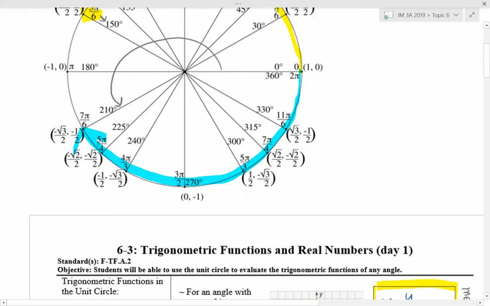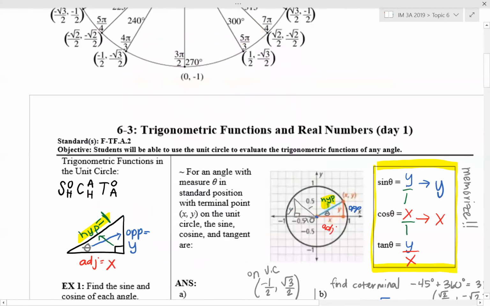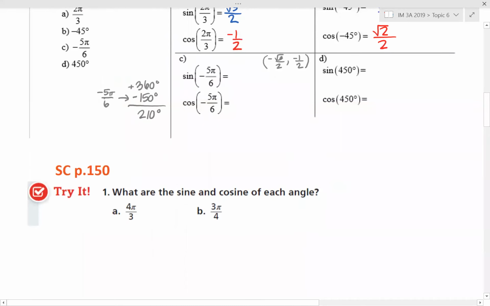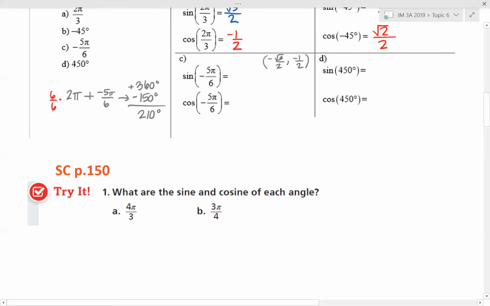The last method that you could use to find that, I'm just going to erase all the markings that I made on this unit circle, is that you could keep it as this, but what you would do is add 2 pi. And what makes that more complicated than just looking at what is 5 pi over 6 in degrees is that in order to add these two together, you would have to multiply this by 6 over 6 so that they both have a denominator of 6. And so that'll give you 12 pi over 6 minus 5 pi over 6, which is 7 pi over 6.